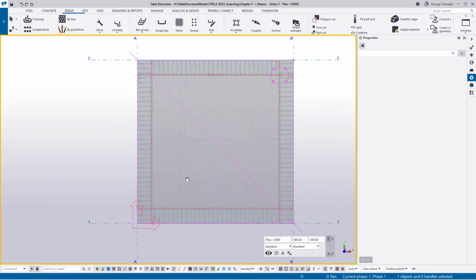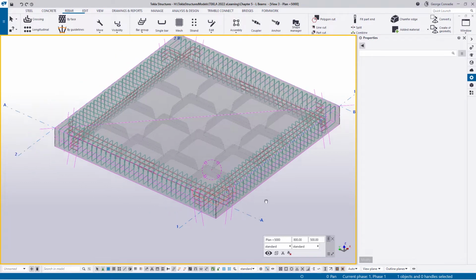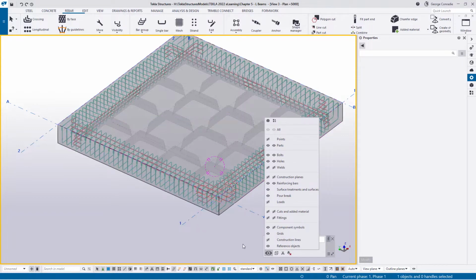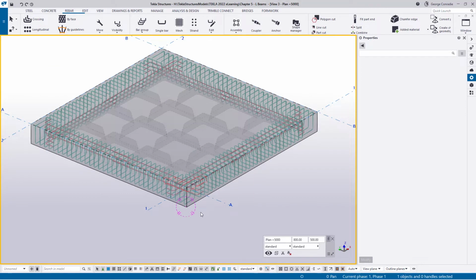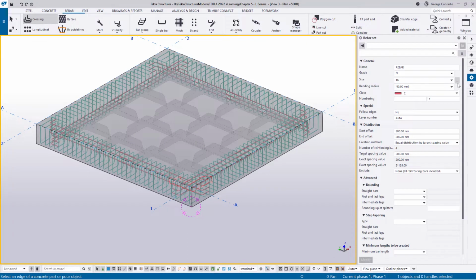Okay, now that we've got that done, let's have a look at the horizontal beams around the outside of the beam. So for that, I'm just going to switch off my construction lines temporarily so you can see a bit better. And this time I am going to use the crossing bars. So if I go to crossing bars, and again, that's still correct. We might as well use the same offsets because the same is going to apply here. And I think everything is okay.